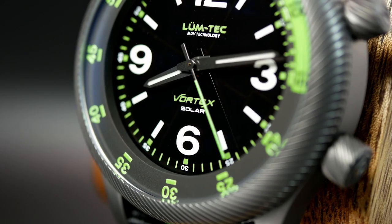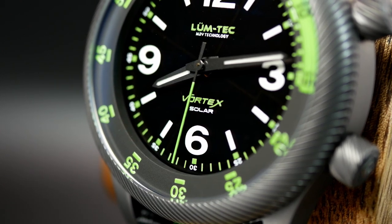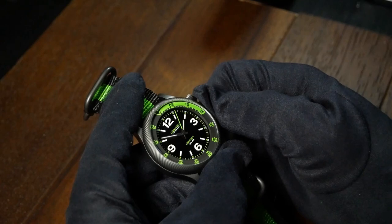Now, this isn't a new movement. It's one that Seiko's had out for a while, and it has been used in a variety of other watches. So while it was annoying to find it dead, I am inclined to think that this is just a fluke. But I still wanted to mention it just in case.